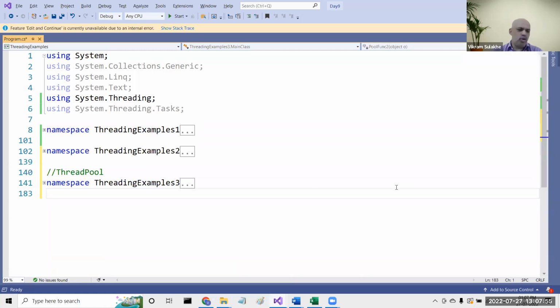Okay, we're going to next look at the concept of a thread pool. When you talk about a pool of resources, would someone like to explain to me what is a pool of resources? What do you understand by an object pool or a pool of resources?